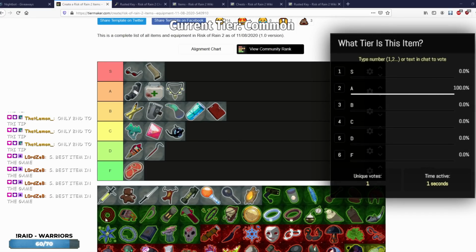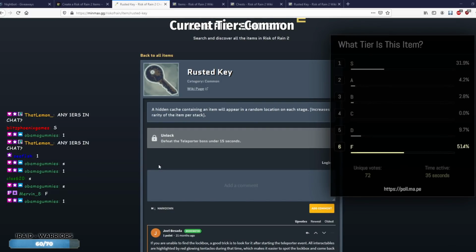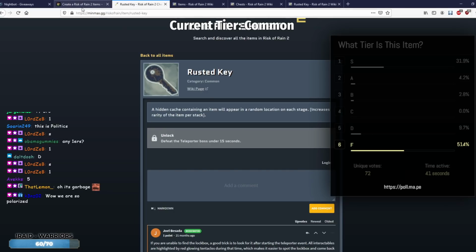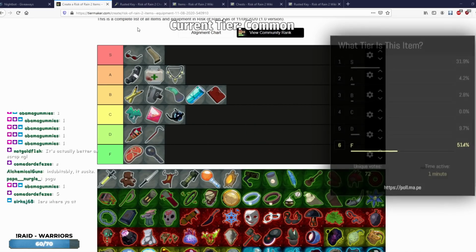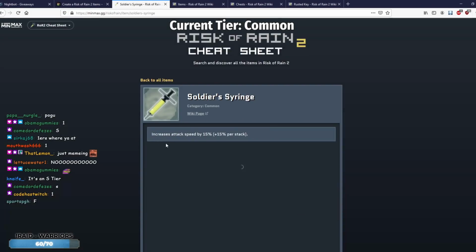Although, busted key, right? Extra item for free? Wow. 50%. Wow. All right, we're going to stop at 35 seconds. F tier item. Who would have thought the busted key is an F tier item? Not me. For sure not me. I would have thought it was way better. Heck W. All right, next up on the list. What are we going to get at? Soldier Syringe. Okay.